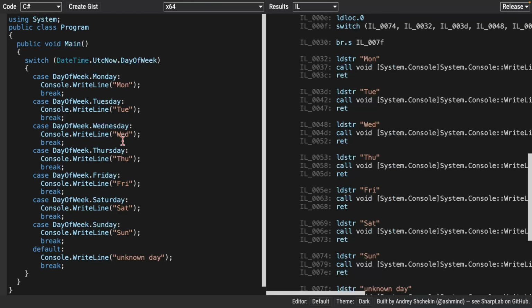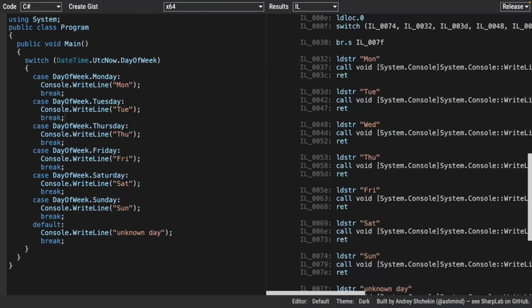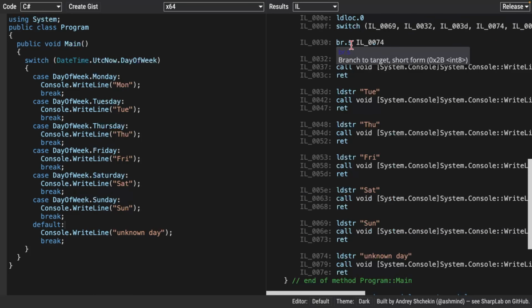What's really cool is say we delete Wednesday. What we'll now notice is that we've got 74 in the switch statement, which also happens to be our default. So what the compiler is doing in this case is it's saying, actually, it's going to be a lot quicker for us to just throw in the default value at this position instead of doing a branch and then having two separate switch statements. And because of that, if this value happens to be 3, which is for a Wednesday, we're going to automatically go through to our default code, which is saying unknown day.